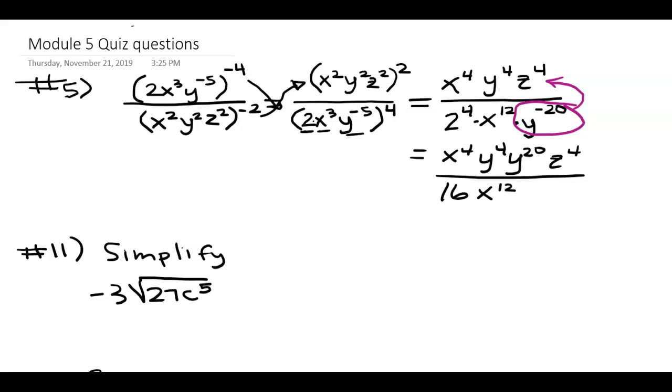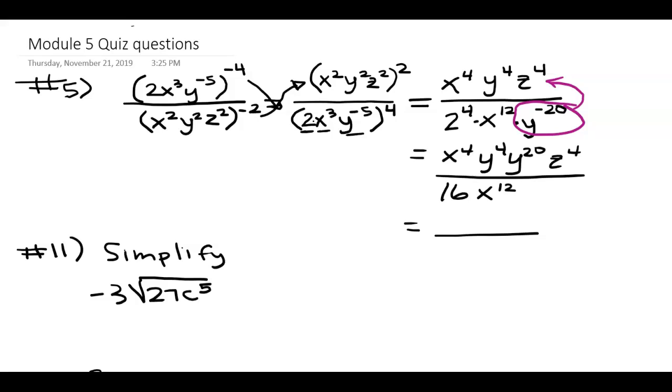All right, so then the next thing that we're going to do, we see that there's x to the 4th on the top and x to the 12th on the bottom. Now, you could do the property that says do 4 minus 12, but then that's going to give you another negative exponent on the top. And so I suggest to students to think of it this way. Look at your x's and say, where are there more x's? Well, there's more x's on the bottom. So that means that my x's are going to remain on the bottom.